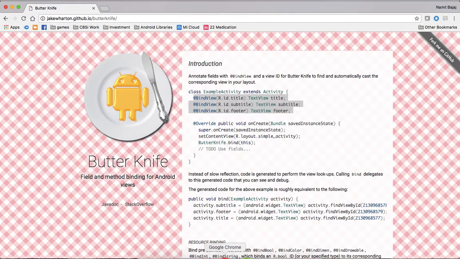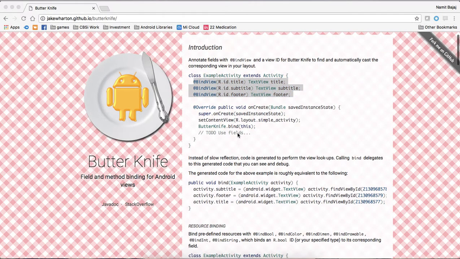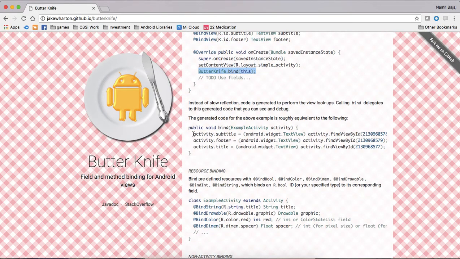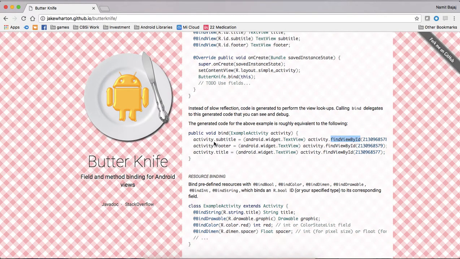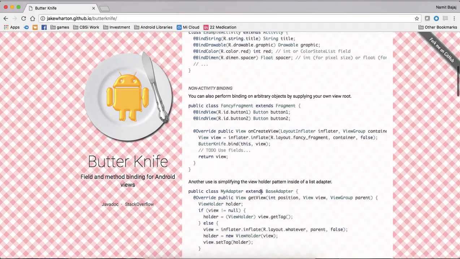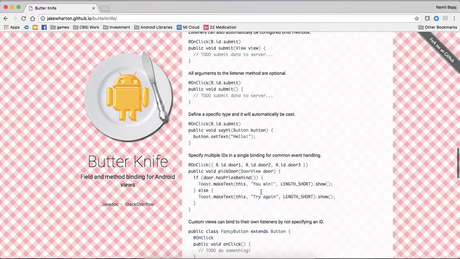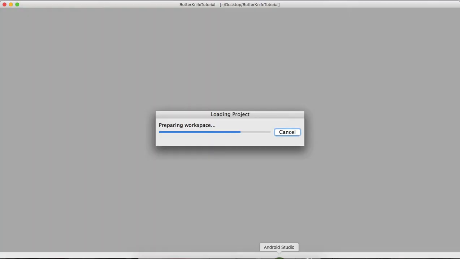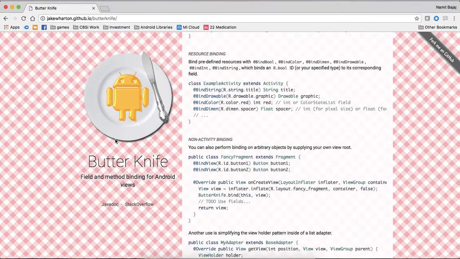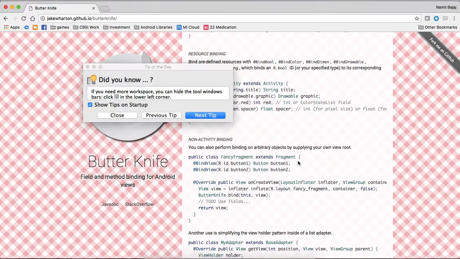Restart. It will take some seconds again. Look, you just need to add these lines and this line. This will get automatically generated by Android Studio. You don't have to use lines like findViewById. This will generate it automatically. So it's starting, just wait for some seconds guys. Jake Wharton is a very awesome guy in the Android field, and I think he has worked at Google too.